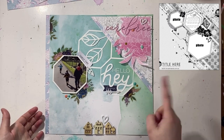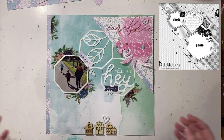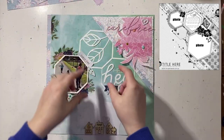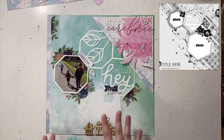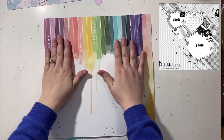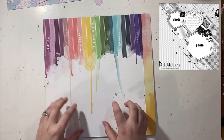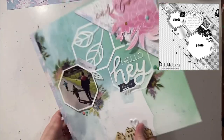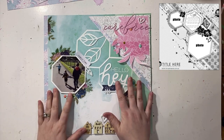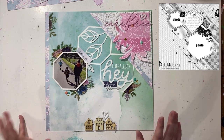I think that's everything. I didn't do a whole lot. I did this little strip, but I think you saw that on camera. So I kept this one pretty basic, but I like it. It's a little different than the sketch — the sketch kind of has all these layers up to here being the diagonal with the hexagons. I like this a little bit more. And I think you guys saw that in the voiceover part — I sacrificed this piece of paper. Everyone just take a moment — I can't believe I did. I cannot believe I bought this particular pattern paper for that, but this background is just the perfect background. It just works. And you all know how much I've been loving the pre-mixed media background, so I just went with it — it's not white cardstock, which is awesome.